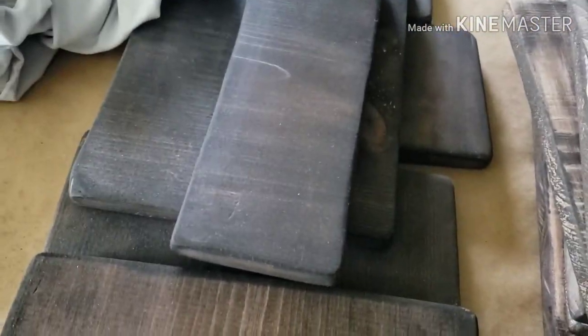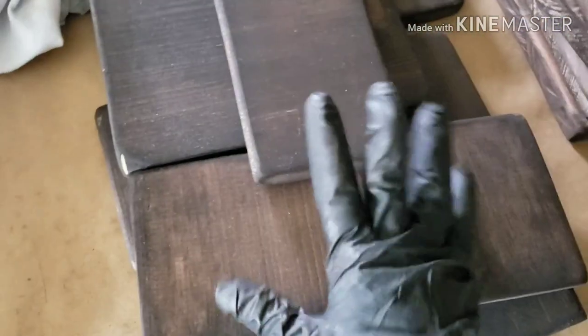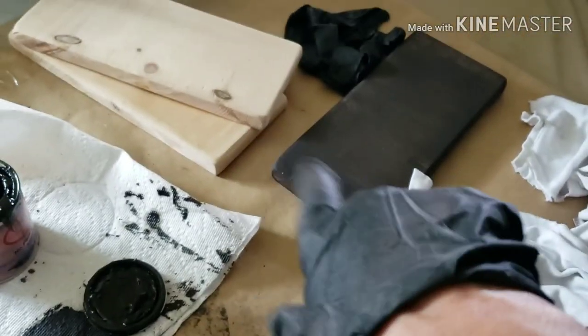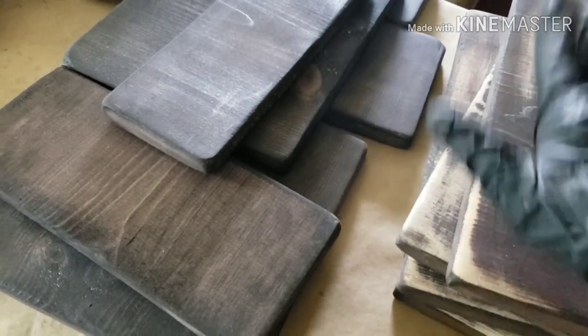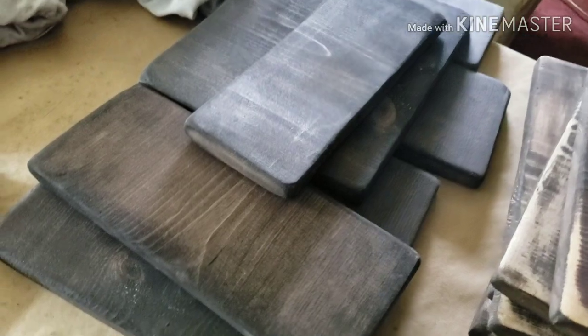Over here these are already distressed, and all these need to be distressed but they're all stained and totally dry. I just stained this one and I have the last two to put the stain on. By the time I'm done distressing all of these and designing the other two sayings, those will be dry and I can do them tonight. I will be back showing you how I will be stenciling on the sayings and how nice they're going to look when they're done.